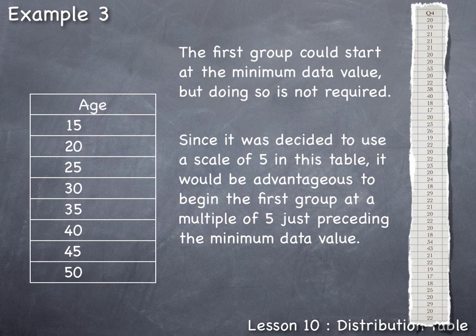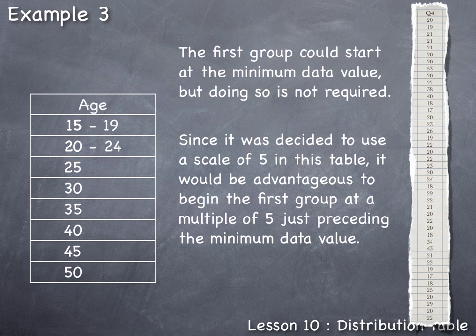Also, we have to make sure that each and every data value is included in the table and that each data value belongs to one and only one of the groups. So when the second age group starts at 20, the first age group needs to end just before the age group of 20, in this case 19. And so the rest of the table is completed the same way. If the next group starts at 25, then the group before it needs to end before that, so that 24 would be the ending of the second group. This ensures that each data value belongs to one and only one of the groups.